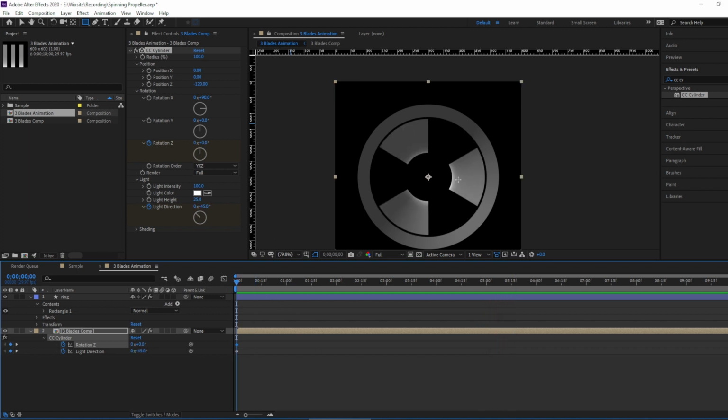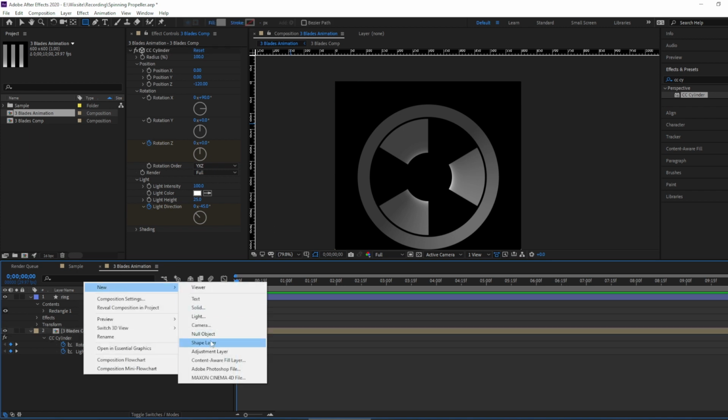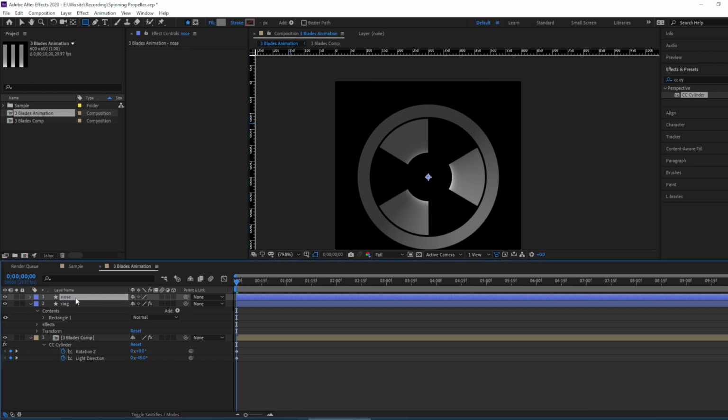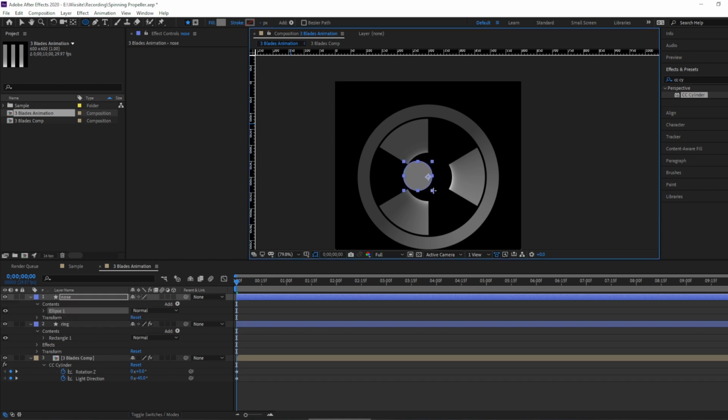Now we need to create a round circle to act as a nose right in the center. So create a new shape. Make sure that this is right at the top. Let's call this the nose. Select the ellipse tool. Hold on to shift and draw a perfect round circle.